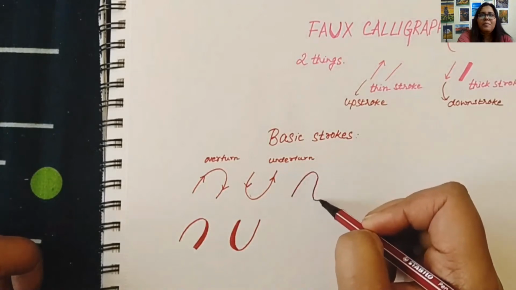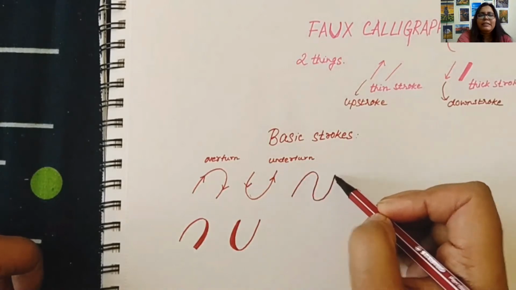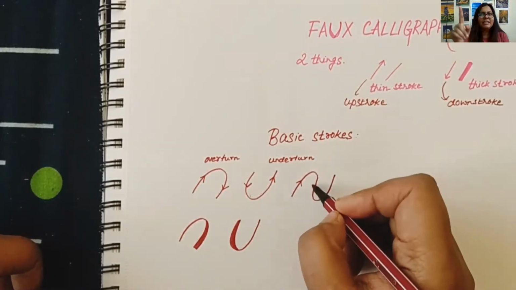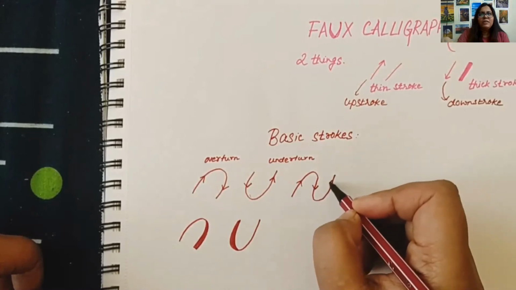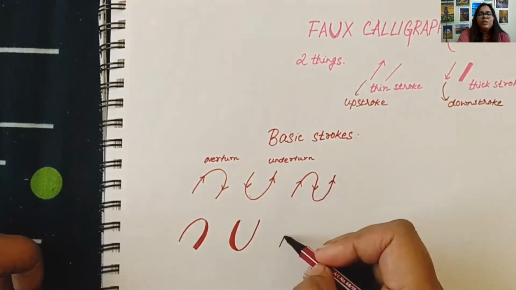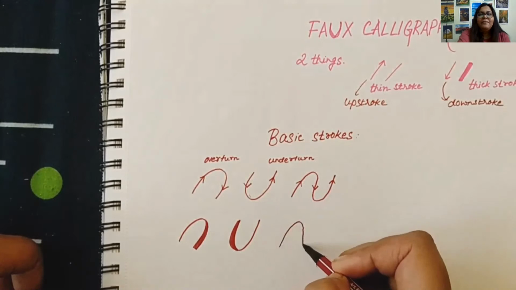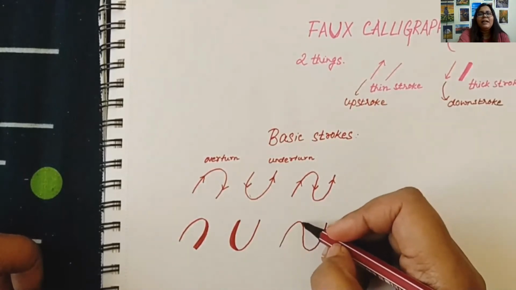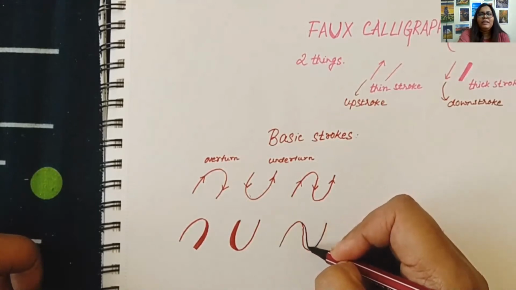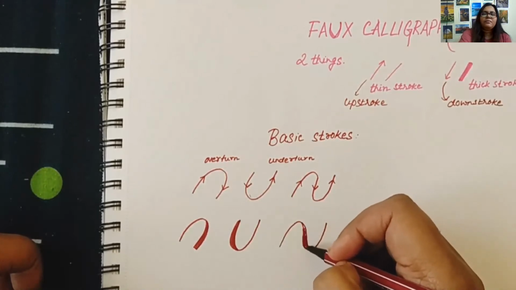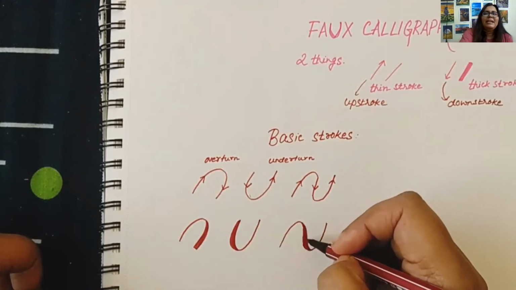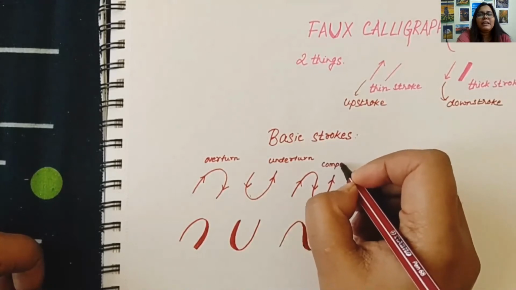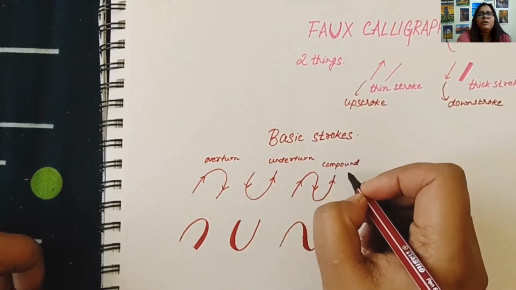So this is a combination of overturn and underturn. It is almost as if we have joined the two. Like this, my hand has moved upwards, then downwards, then again upwards. So I will just draw that shape again, and wherever my hand has been downwards, only that part I will darken. Yes, only this part. Right. Wherever my hand has moved downwards, only that part we will darken. This is called a compound turn.